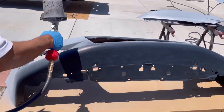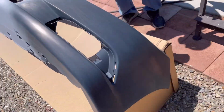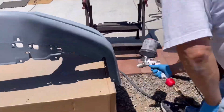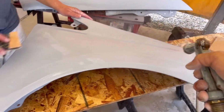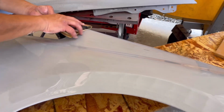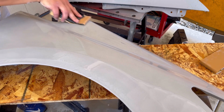And the reason why we sanded it was just due to the fact that there was a little bit of orange peel on the primer, and spraying the paint over that would have magnified the texture of the paint. And so sanding it with 600 kind of gave us a clean slate, a smooth slate, a nice surface to do our painting. So here's the sanding process with the 600 over the primered panels.